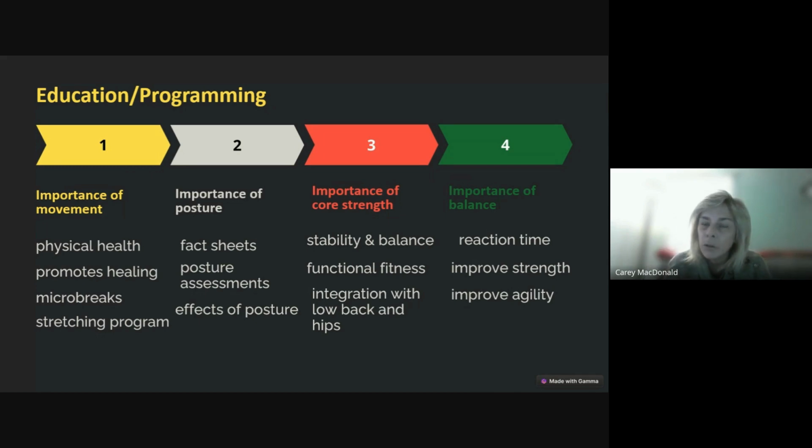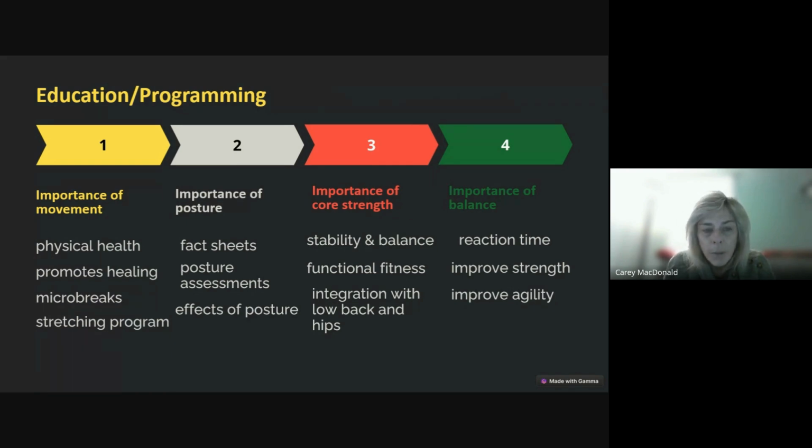So our big thing, and I'm sure at your sites, is about education. So we created some programming around that. The importance of movement, where we talk about promotion of healing, or what helps and hinders the healing process, the importance of taking micro breaks, and of performing the stretching movements, making it accessible to them to visually see the stretches so that they can do them anytime they want. So it could be pre-stretch when you're not there. They're up on their boards. There's a video of them. So there's different ways to get that out there.